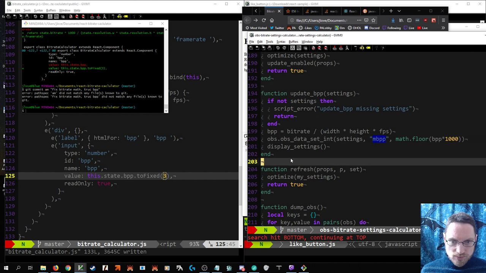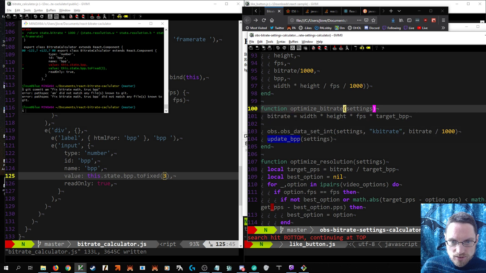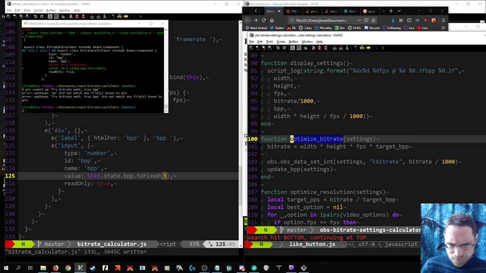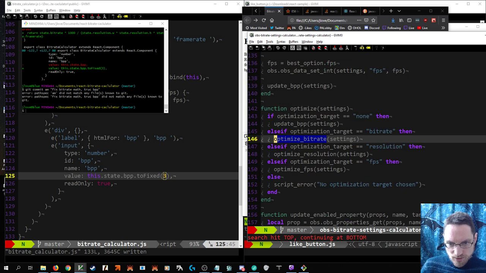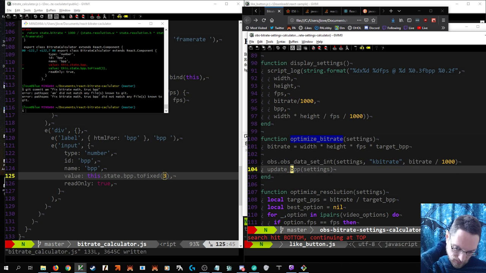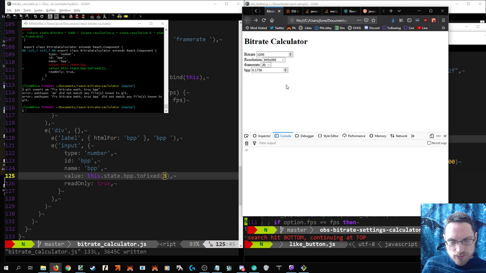And we'd probably end up with something like this, where update bits per pixel gets called... Okay, so that gets called from several places. So optimize just updates the bits per pixel. These are actually kind of a similar data set. And update the bits per pixel. But I think that is a reasonably stable place to call it for the day, since it's getting around to lunchtime.